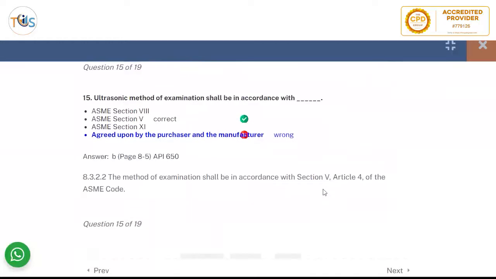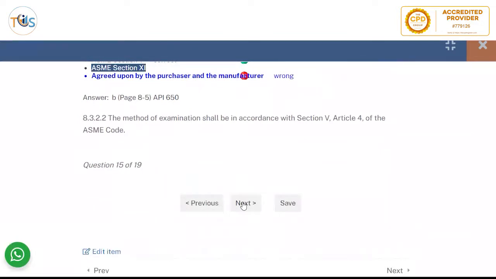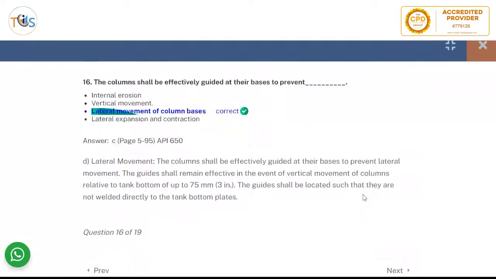Ultrasonic method of examination shall be in accordance with ASME section 5. Remember that the procedure and the method of examination for NDE, all of the NDEs - RT, VT, UT, MT, PT - shall be done according to ASME section 5. WPS and welder qualification should be done according to ASME section 9. Okay. So that's a code requirement. It can be argued between purchaser and all.